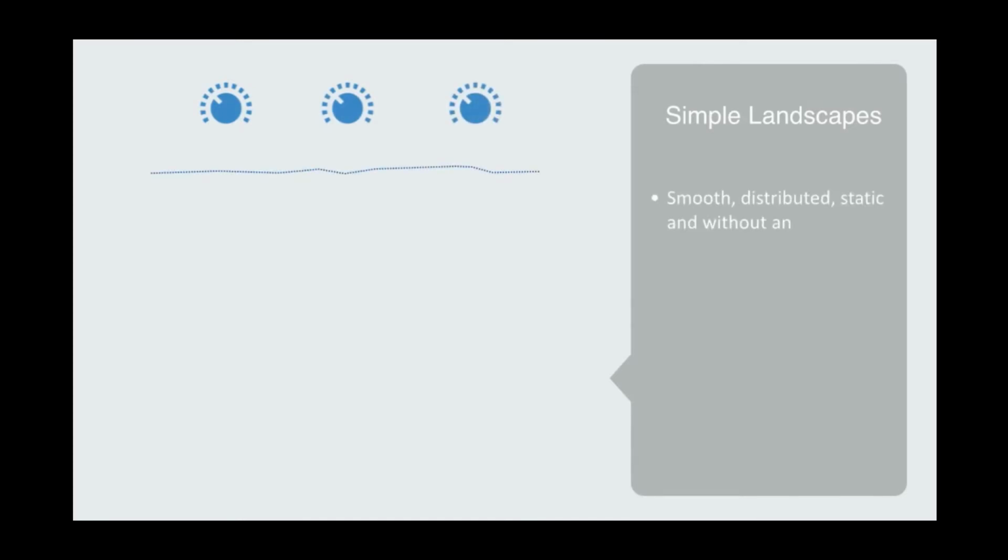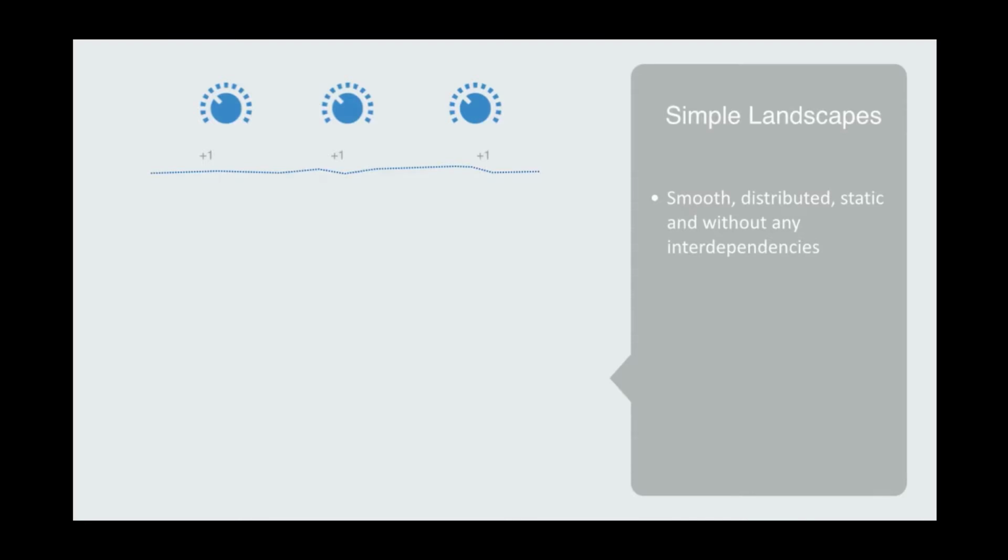So, let's start with agents on the most simple landscape by turning all our parameters fully down, making it smooth, distributed, static, and without any interdependencies. In this scenario, you don't even need a strategy. Like our example of trying to predict which number a fair die will end up on, all options are equally valid. Thus, your best option is to just stay exploiting your initial position.